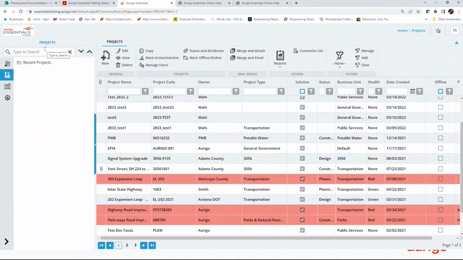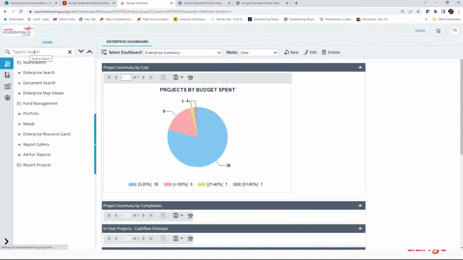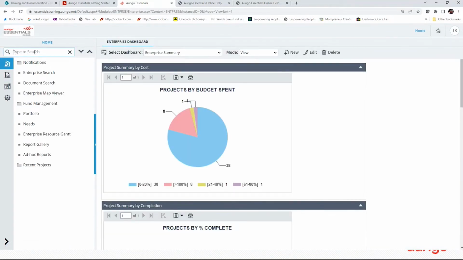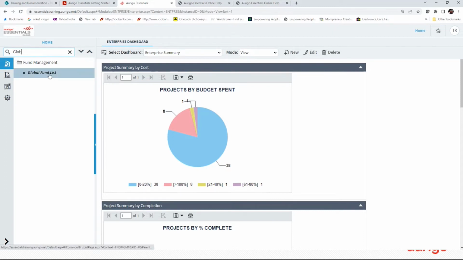As I keep moving down, on the left side, you have this form finder. This is called the form finder. As the name suggests, it helps you find the form that you're looking for. I am in the home module and I don't know where the global fund list form is, but you know the name of the form. So you start typing it in, global. As you type, the search engine will try to filter that search criteria and it will provide you the search results as you keep typing it. Very important feature. So if you know the form, all you need to know is how to find it. You can use the form finder to do so.